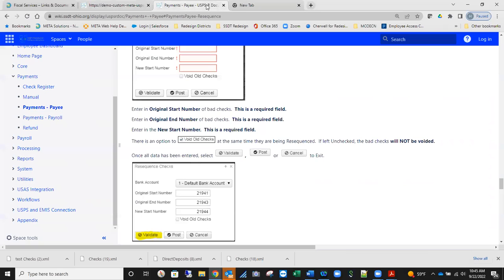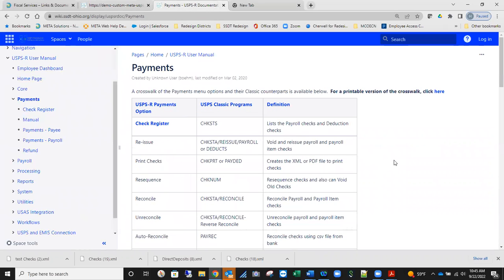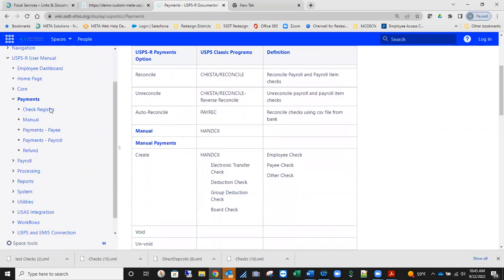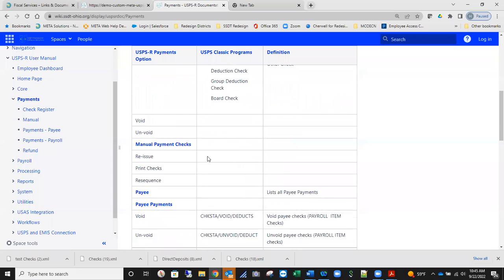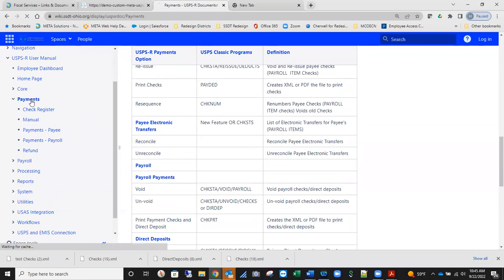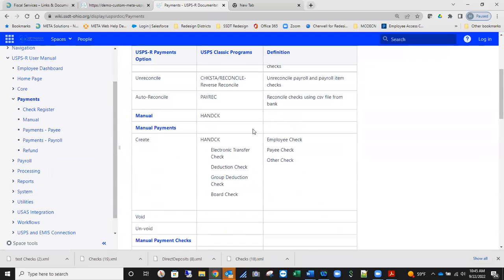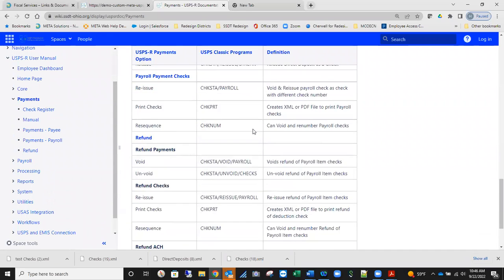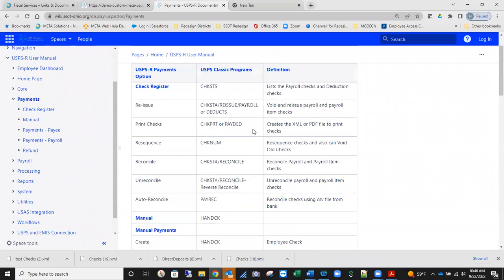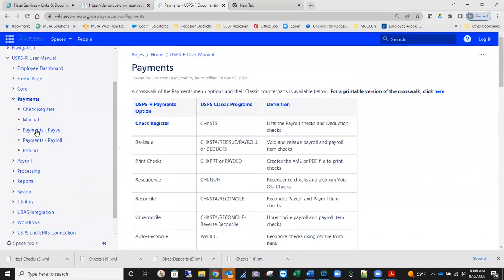Okay, there are steps out there as well for when you need to, let me go back to the main payments one, if you needed to reissue. So let me go down to reissue. Where's my index? I don't know where my index went. That's interesting. My index went away.